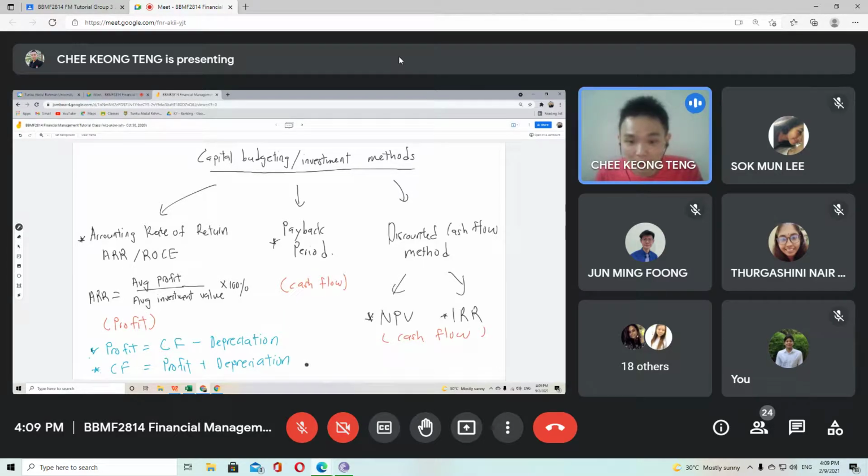So you need to do a little bit of adjustment here. It depends on the question. First thing, ask yourself, if it's payback period, look through carefully whatever is given there. Is it cash flow? If the question gives you cash flow, then no problem, you can proceed with the calculation directly, following the formula. But like what I said, if it asks you to calculate payback and the question is giving you profit, then you know that you need to make this adjustment.